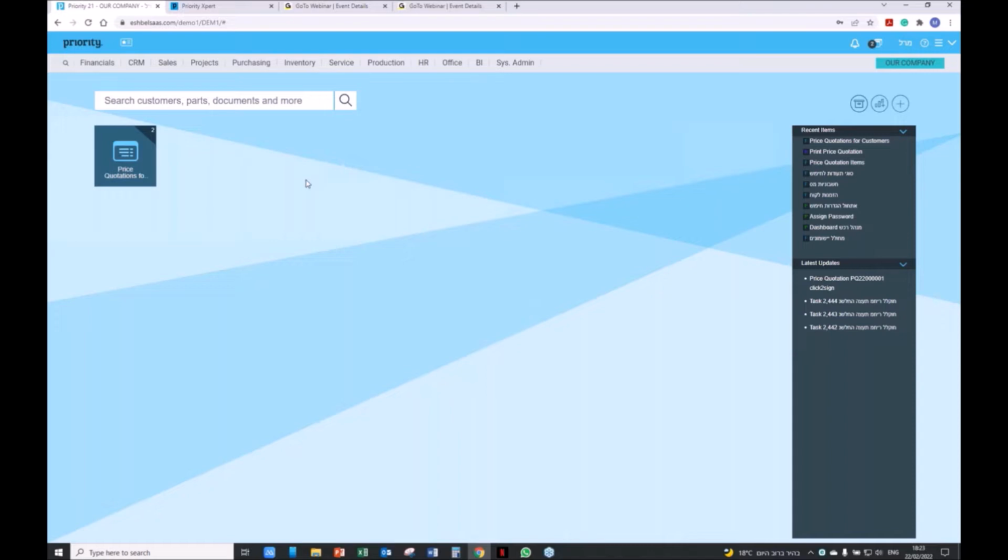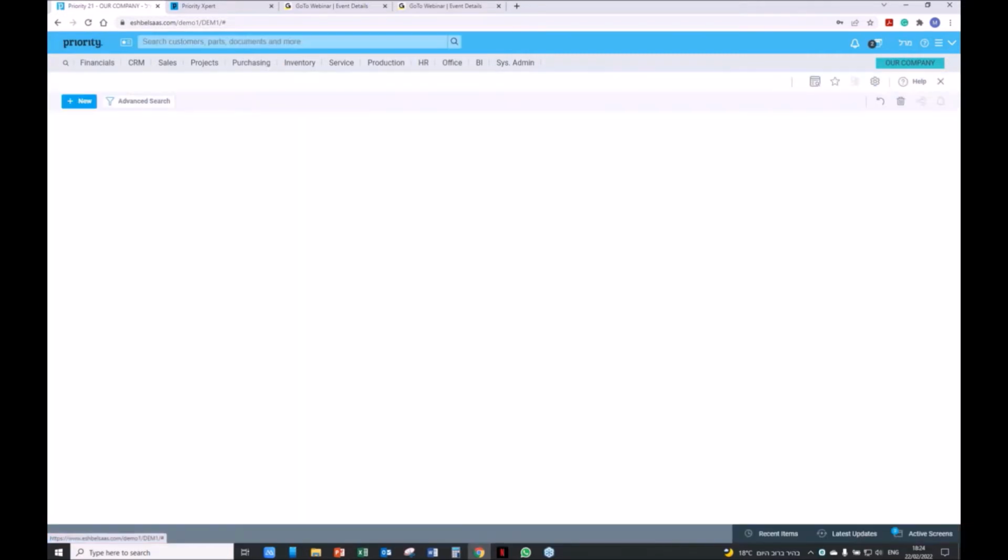Priority's Click2Sign component allows your customer to approve documents sent by email from your Priority system by signing directly from their computer or mobile device. With Click2Sign, your customers will not have to print, manually sign, scan, and email documents in return. This solution also saves you the effort of locating the relevant document in your Priority and saving the signed document in the attachment of that document. So let's see how that works.